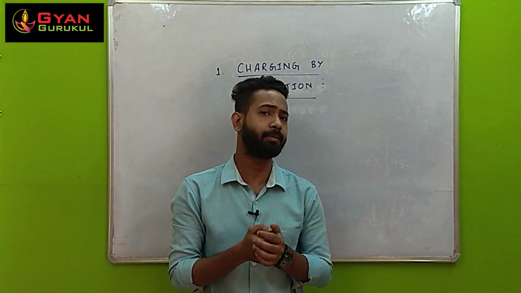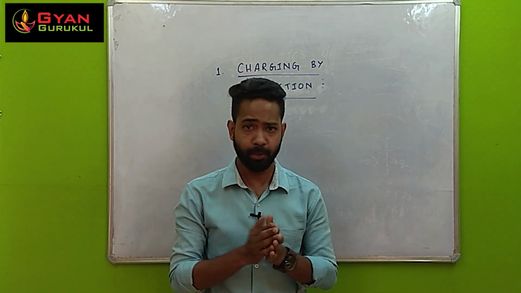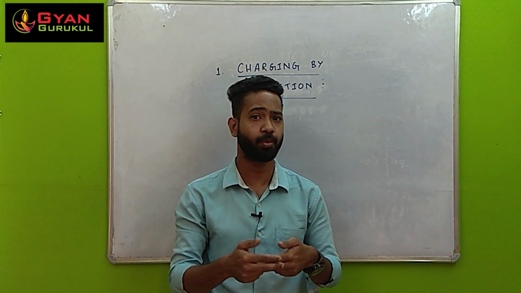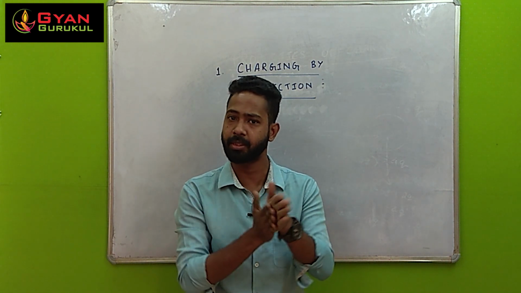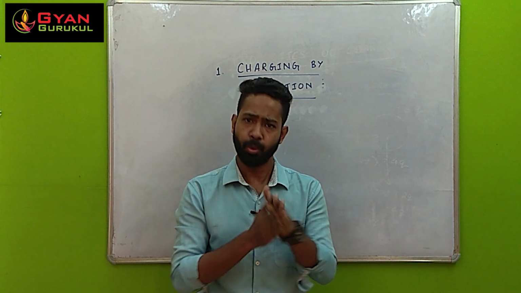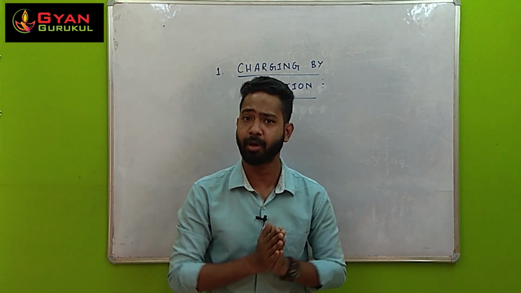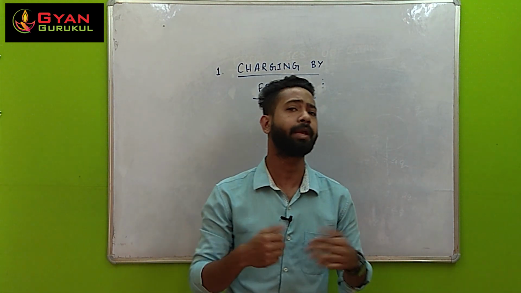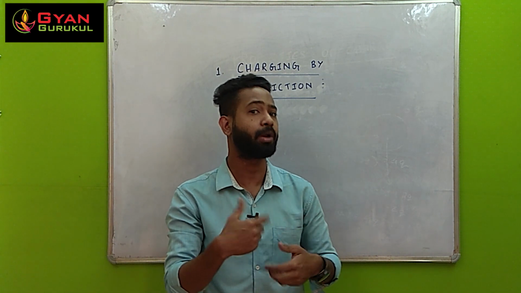We learned friction as a force. It was a relative force that was experienced when two bodies rub across each other. So when we rub our hands, we generate heat energy and that is why we feel warm. That is because of friction. In the same way, we can also generate electrostatic charges because of friction.